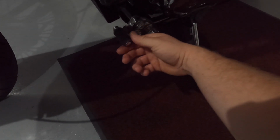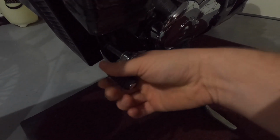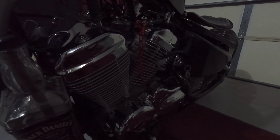But the only way to do that on these is to actually cut this off, drill a new hole, and then put a new one on. I can get ones that match the pegs, but I really don't want to fool with that. I have it turned like this right now, but if we switch it around, you can see that it's getting pretty gnarled up on there. But having it switched like this gives me peace of mind that when I look down on it whenever I'm riding, it doesn't look like garbage, right?